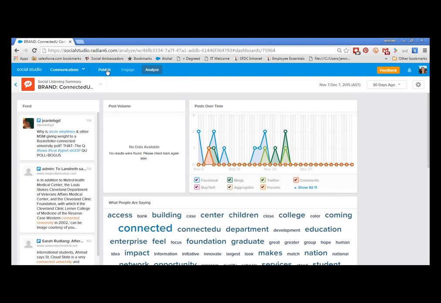They call it explore in this tool. So you have publish, engage, and analyze, and then you're going over to Radian 6 if you need to do any deeper exploration of themes. That will be called explore in this tool, and we're looking at Q1 2016. So in the next few months, you'll see that tab show up, and that'll be the final knitting together of Radian 6 and Social Studio.